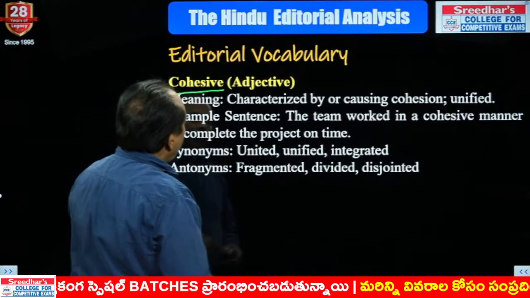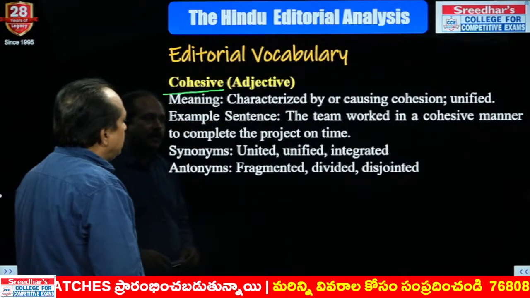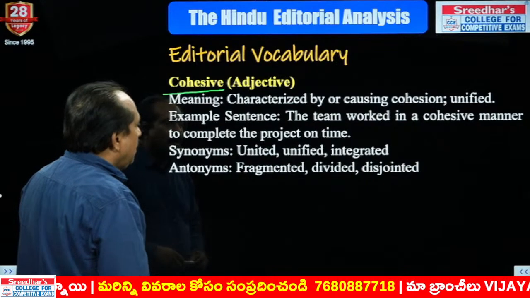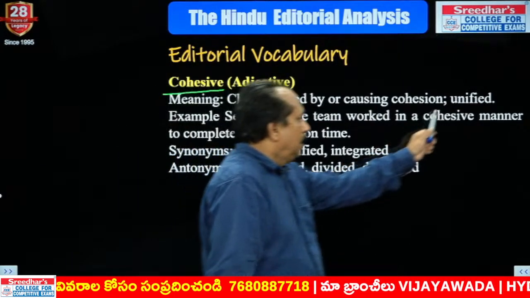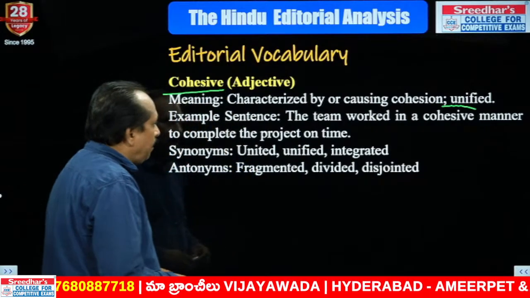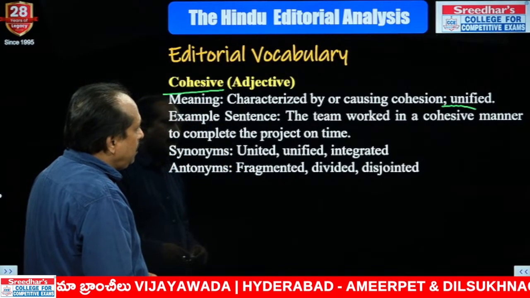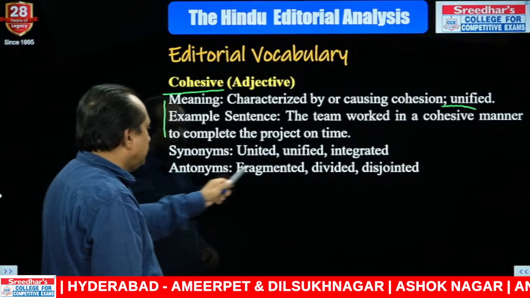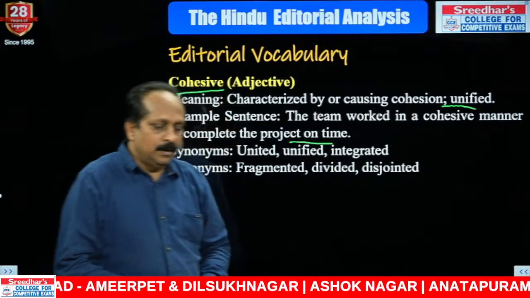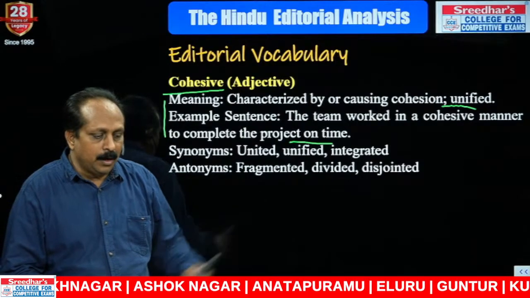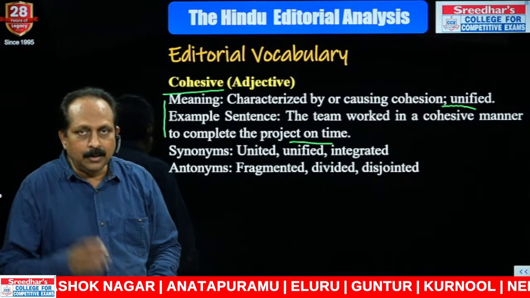Cohesive, an important word, part of speech adjective, characterized by or causing cohesion. A simple word, cohesive means united, unified. Look at the example. The team worked in a cohesive manner to complete the project on time. That means what? They worked together to complete the project on time. There's one important phrase here, on time.